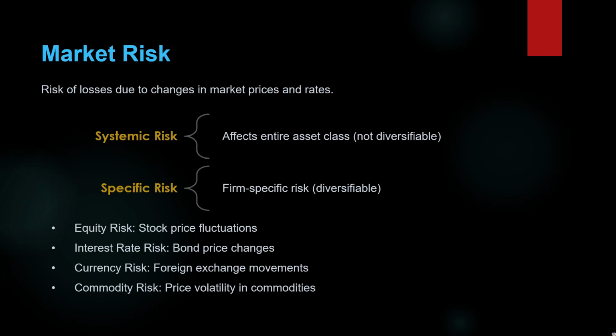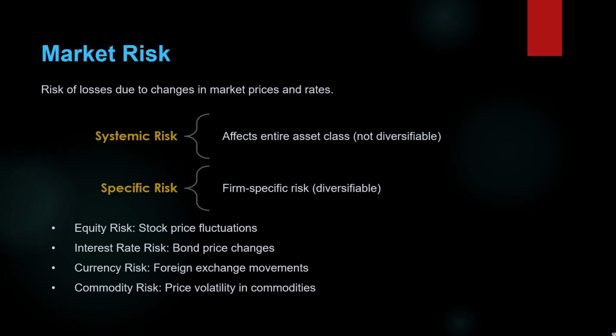Second is interest rate risk, which affects bond prices. This is crucial to remember: bond prices and interest rates move inversely. When interest rates rise, bond prices fall, creating losses for bondholders. Banks with large bond portfolios are especially exposed to this risk. In 2022, when central banks around the world rapidly increased rates to fight inflation, bond investors experienced one of their worst years on record.